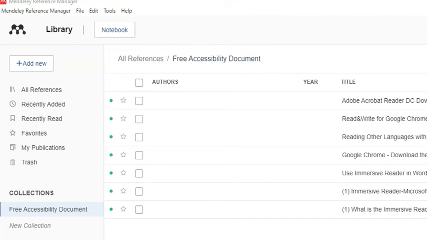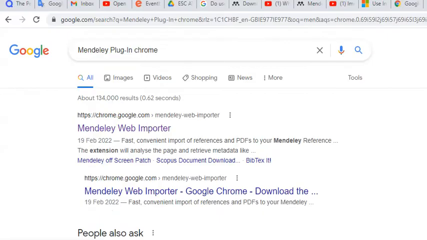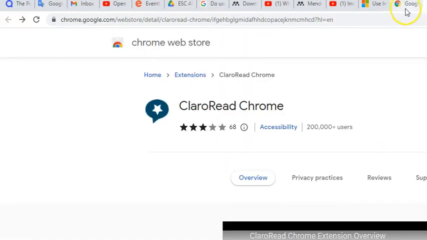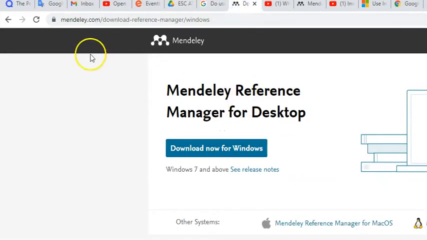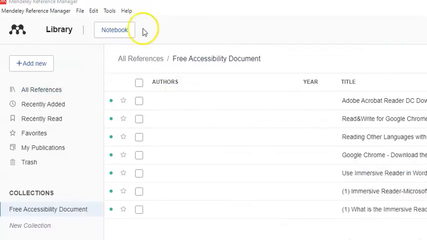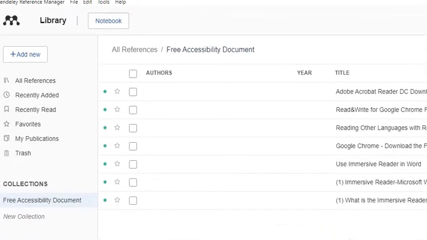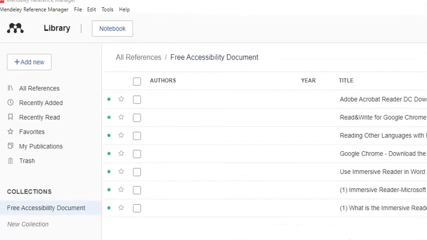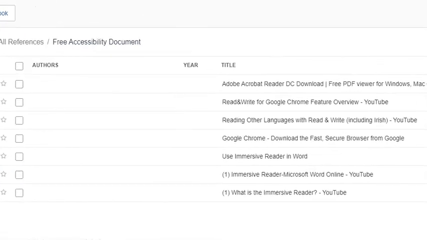And to download it, it's a fairly straightforward process. You simply Google Mendeley. Yeah, you simply go in and do a search for Mendeley Referencing Manager and simply download it. And from there, you have access to it on the desktop. You need to log in, obviously, with your details and password.